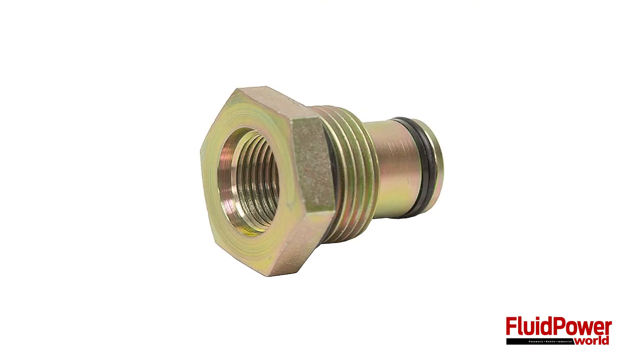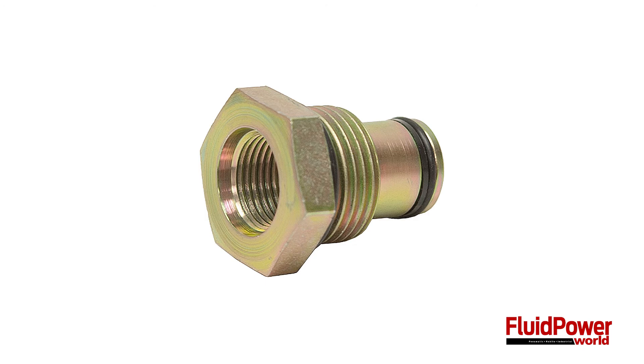I've heard about the power beyond option too — how does that fit into the equation? Most mobile directional valves come with a configuration using a plug or sleeve called power beyond. Power beyond is a difficult concept for those not familiar with fluid power, or for some who come from an industrial background. Unlike tandem center valves, which in the neutral position flow from pressure to tank, they allow you to use fixed pumps without any kind of unloading valves, or can be used to direct tank flow through downstream functions.